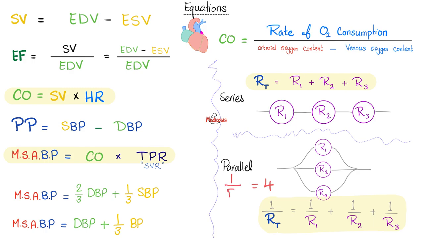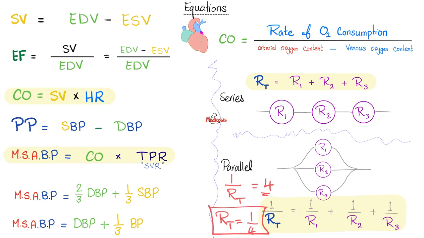1 over the total resistance is 4. Because when you added all of these together, you got 4. Now, 4 is not the resistance. 4 is 1 over the total resistance. Therefore, in this case, RT will happen to be 1 over 4. The answer is 1 over 4 and not 4. Very, very common mistake among students. So just remember, it's not the 4, it's 1 over 4.